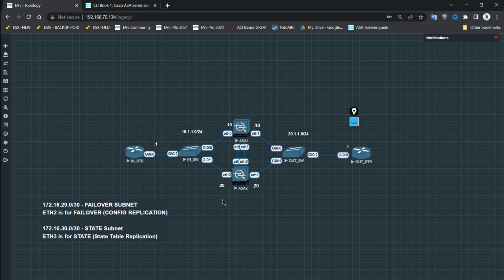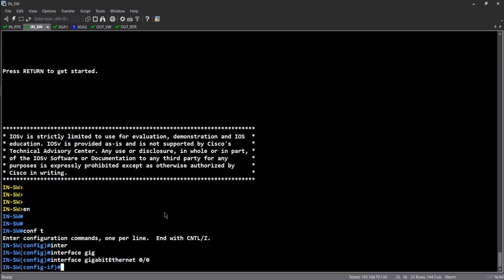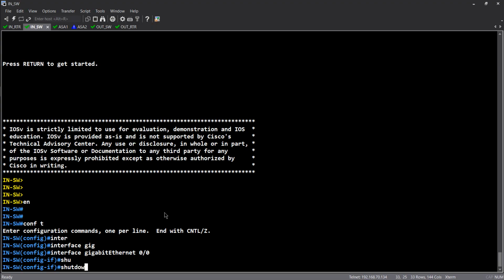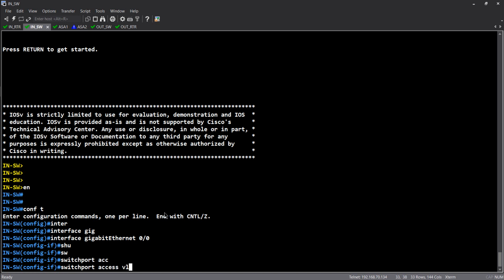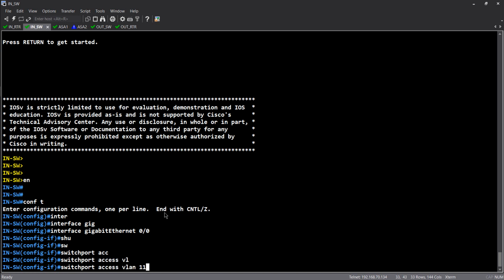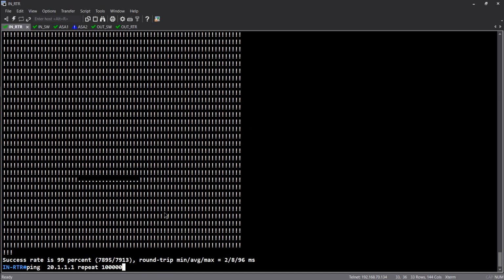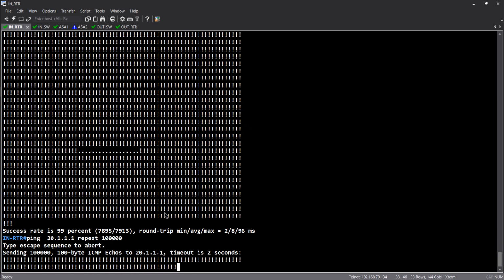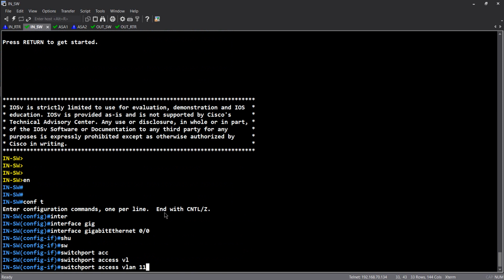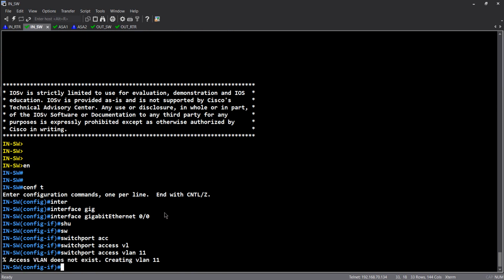Switchport access VLAN, I'll say 11. And wait a second, I need to put some pings over there, and boom, timer is on.